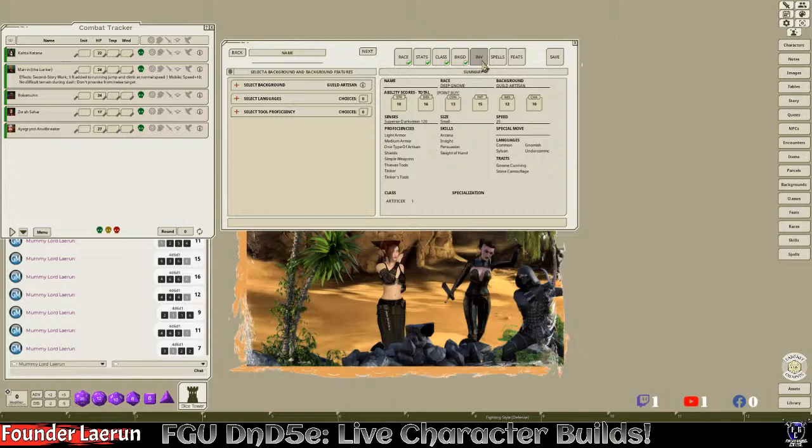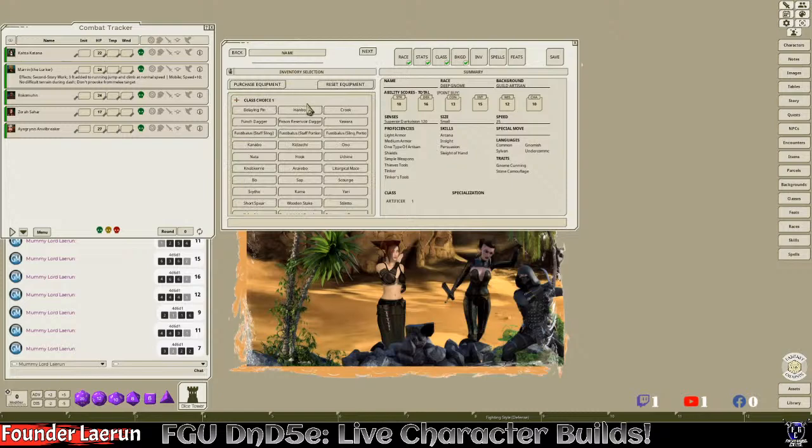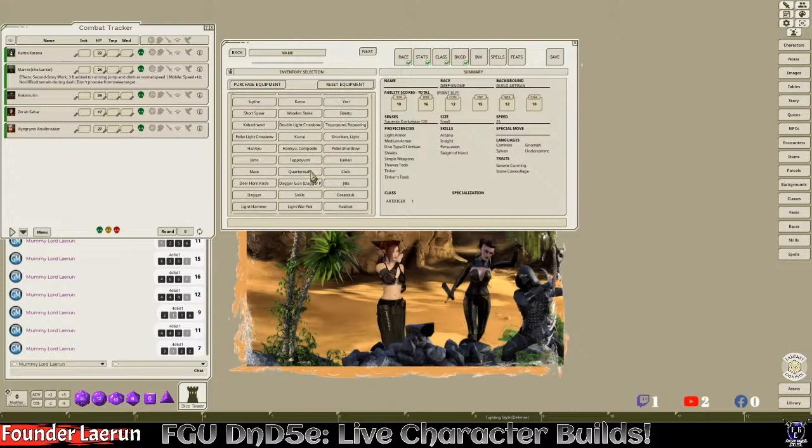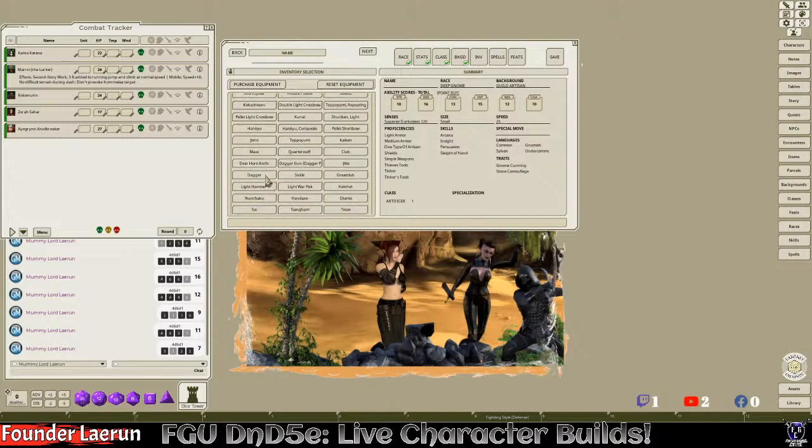And then for inventory, this is kind of confusing, but just follow along. You get different things depending on what your character would normally get. So you get a choice of one of these items here. This is a class choice, so probably something weird. Probably a quarterstaff or a club. See him with a knife for sure.